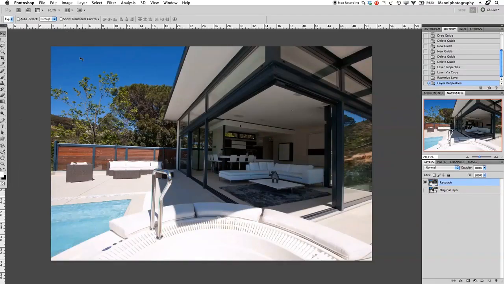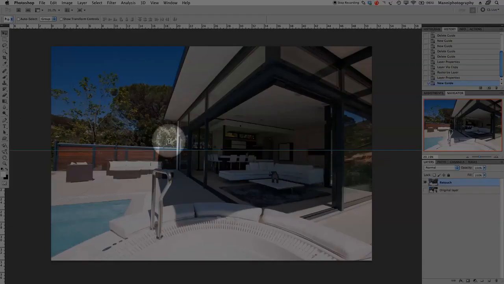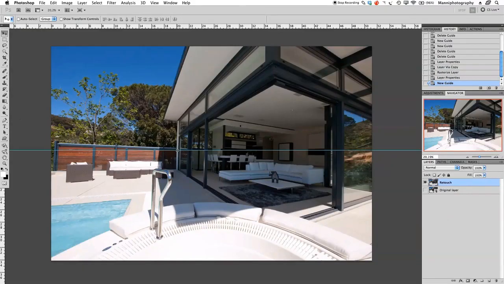So first of all, with my normal, pretty standard mouse tool, I can just hover here over the ruler and hold down my mouse and then drag down, and you'll see there's a line appearing. So my first line, I actually want to drop on the edge here of the fence and just set there like it's my anchor point, and just drop the line over there. So pretty much I'm just working in this kind of perspective.